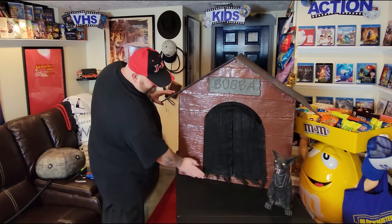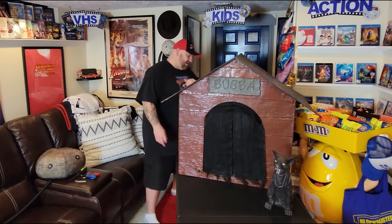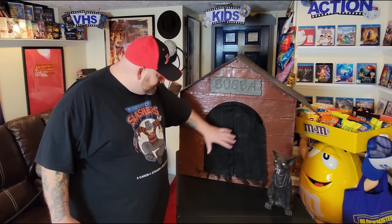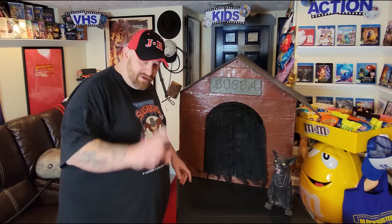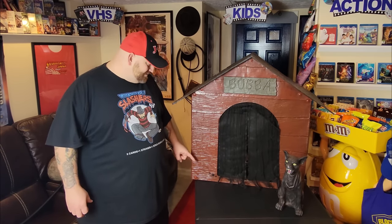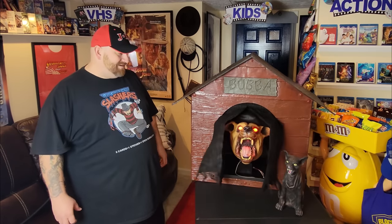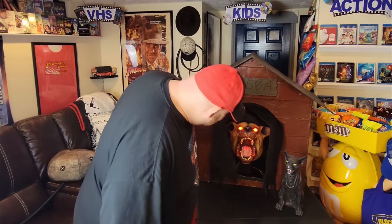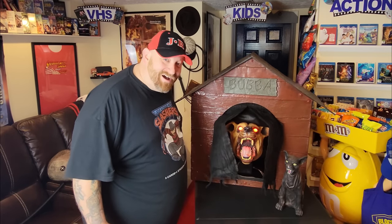As you see, we got the secret keeping cat here. But I'm trying to get Bubba to work here. When I turned it on, his head went back inside. The sensor doesn't seem to be working. Hold on, let me mess with it a minute. Okay, I got him to work. I had forgotten to plug in the sensor in there. He is awesome.